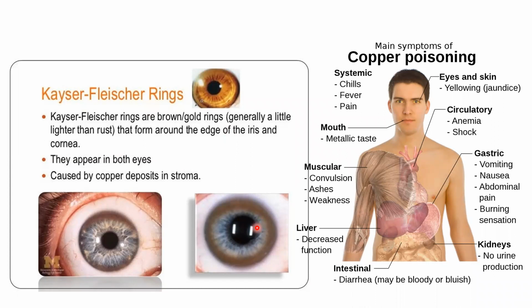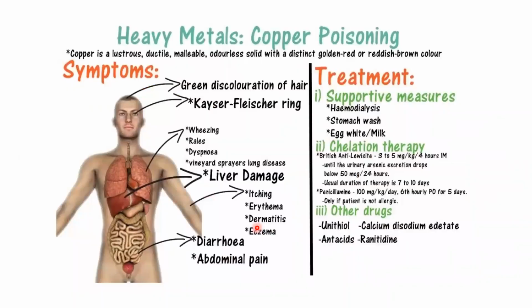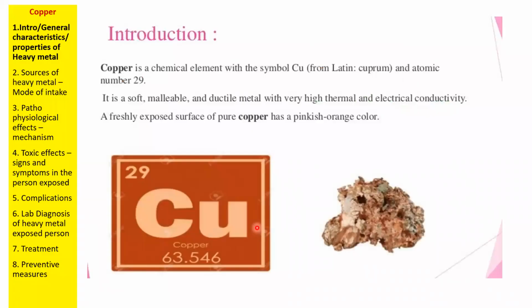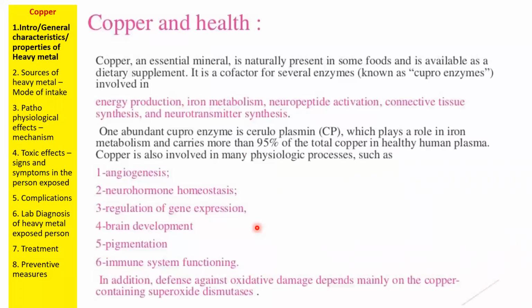We are using copper in our regular products, right? So we need to reconsider when we are using these copper products. Usually they will advertise that copper has many health benefits, but we need to rethink it. There are many problems with copper. Copper is an element which is present in nature in the cuprous state. So let us see the health benefits of copper.